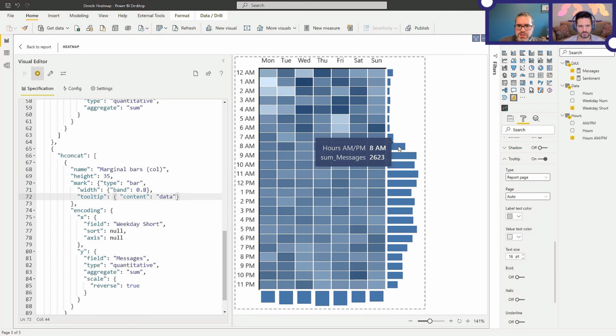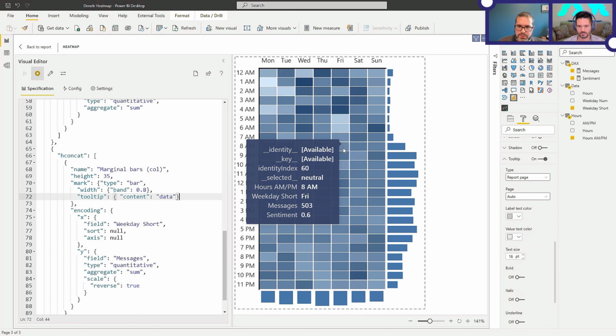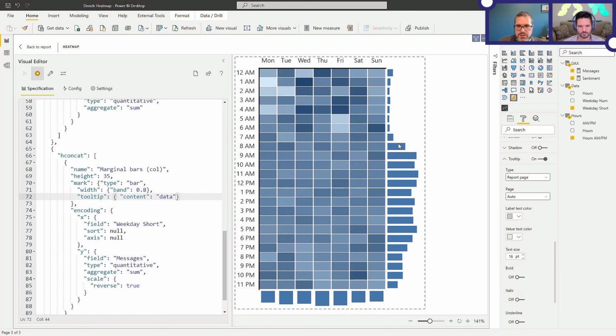I hope. So what we can see is because we know this is 8am, and this is saying it's the sum of messages. So what it doesn't have is the row context that these ones have, because it's taken these data points and it's made its own mark. So it doesn't know, without Deneb working it out, which data points are actually making this up. It just knows that it's got a value called sum, and it's for 8am. And when we click on this, Deneb kind of goes back and works out which ones it should select and does that for you. But what we can do is we can use a similar trick to, I guess, what the Power BI, I can't speak for the Microsoft, but those partial highlights are actually 2 rectangles. One is filled and one is not filled in. So we're going to use a trick very similar to that approach.